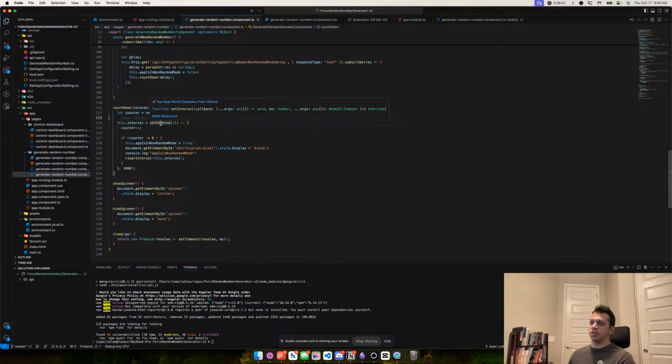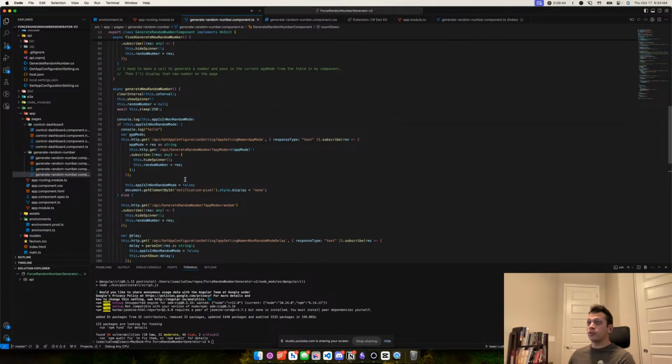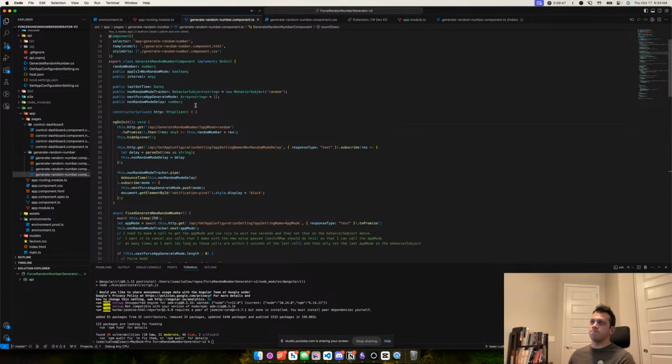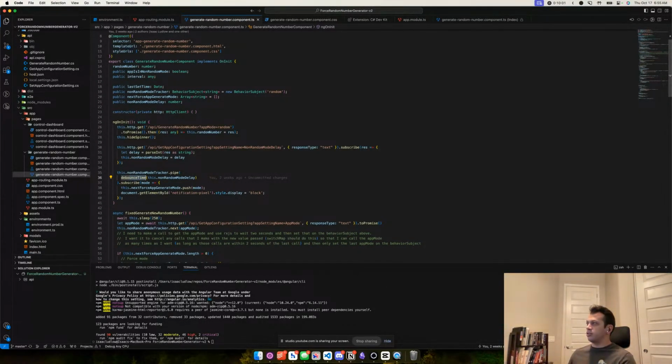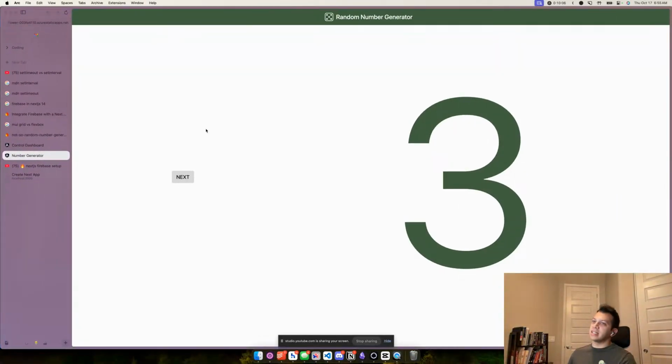I don't think that they're going to be super reliable, and I would prefer to use something like the behavior subject. This is actually currently not deployed, even though it is in master. So I can do a debounce, because more or less what I'm doing here on this number generator page is basically a debounce. As a user, if I was searching something, I would type into a search box, there'd be a small debounce time, and then it would fire off that call to fuzzy match your search or something like that. That's basically what I'm doing here.